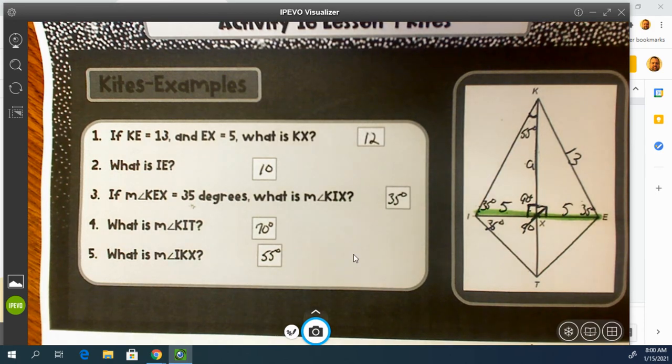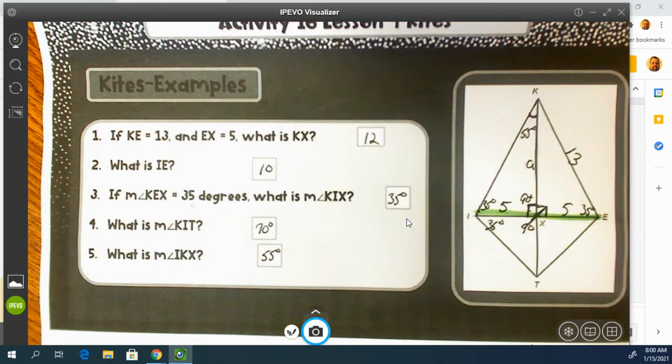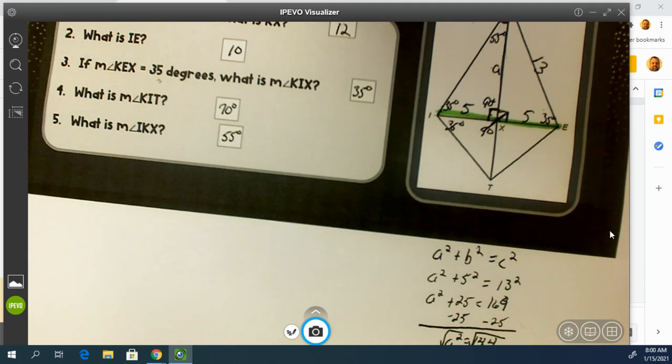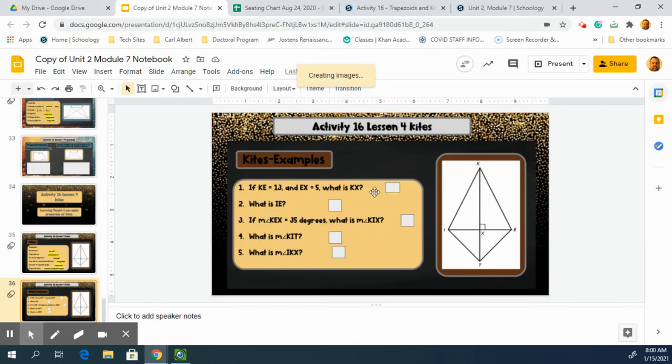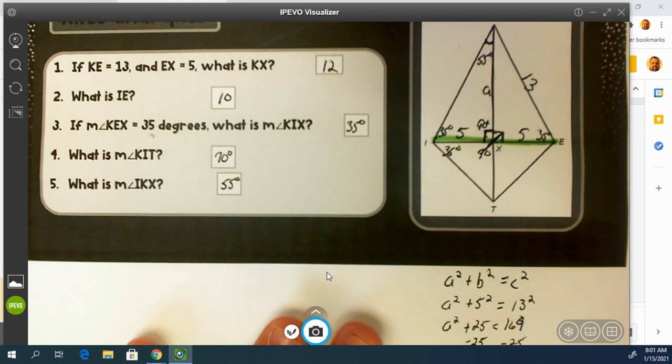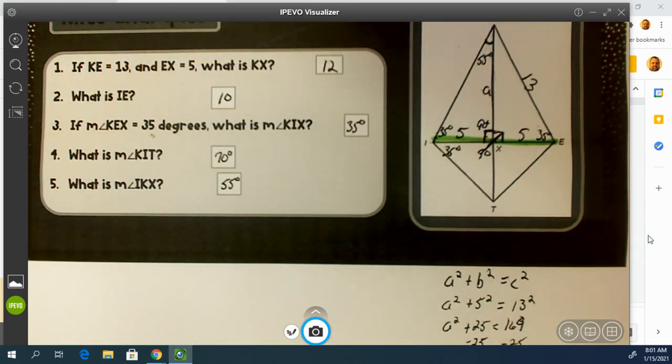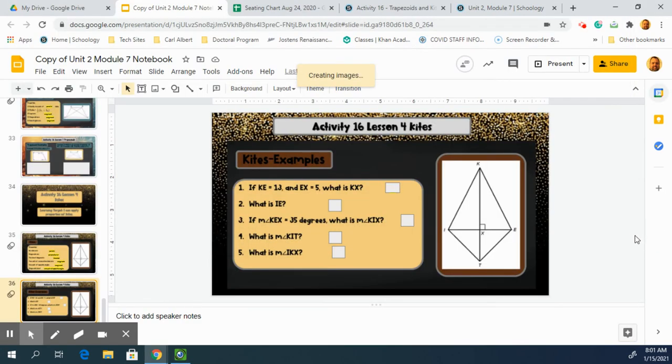So go ahead, however you want to take a picture of the way that you shared this stuff, and I would go ahead and insert it, or you can answer these, but just find a way to show your work. You want to be sure that you're able to look back at these types of things. Okay, so that's the end of this module. And so you'll be able to look back at all of these notes to help you out. If you have any questions, let us know.